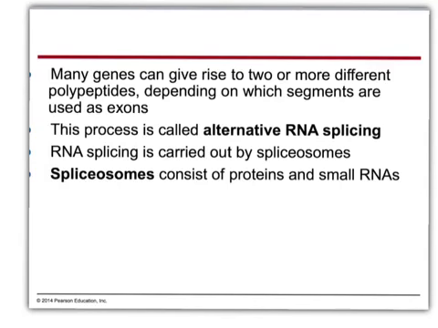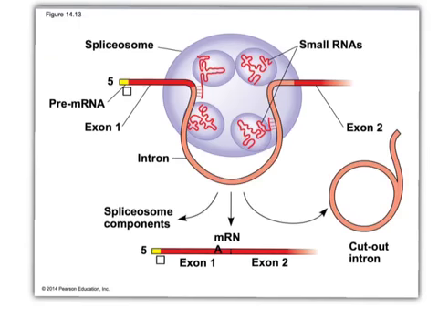So splicing is carried out by a group of proteins and RNA called spliceosomes, all right, which will recognize the intron-exon boundaries and cut them out. All right? And you have alternative splicing, which can alter the sequence of exons and whether or not they're included. This is what it looks like.